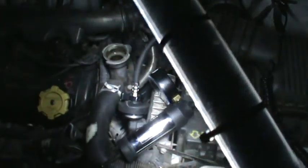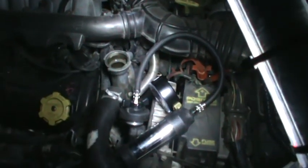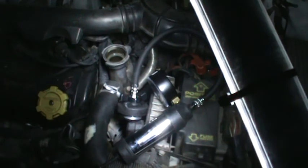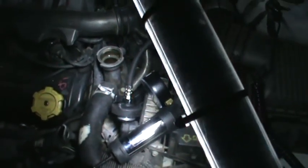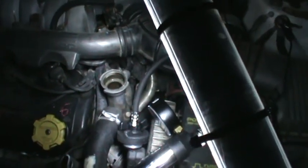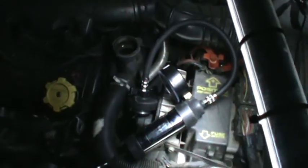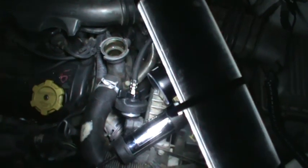Just get yourself a nice little pressure tester for like 80 bucks. So for under 200 bucks you can pressure test every vehicle. You can also use this pressure testing method for checking leaks into the cylinder head — it's really valuable because if you have a blown cylinder head, this helps check that out. You take out the spark plugs, pressurize it, see if you're losing pressure. If it's dropping, water will drop into the spark plugs and into the cylinder head — you'll know you have a blown head gasket. This thing is real valuable for diagnosing a lot of different things.